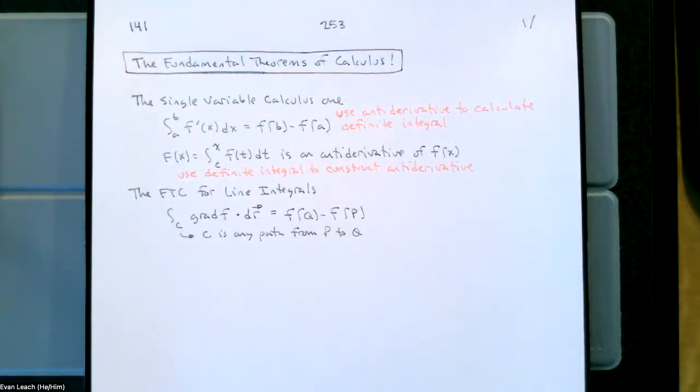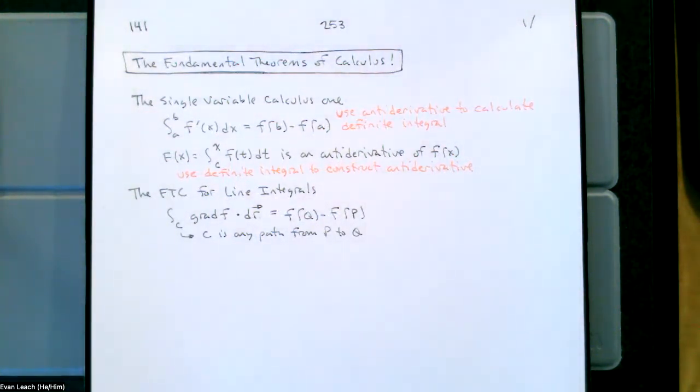And this is good because we can calculate definite integrals with just area. So we can build an approximation of an antiderivative, even if there isn't a nice one, just by calculating area. And we also found out that we can calculate area to any degree of accuracy given enough data. So, great combination. Use an antiderivative to calculate a definite integral. Use a definite integral to construct an antiderivative.